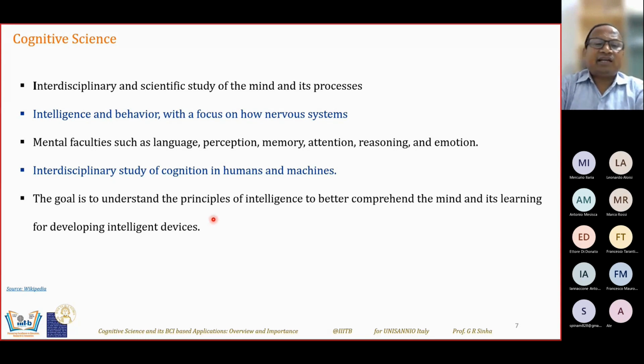So let's target understanding how BCI and cognitive science concepts are used in the development of a number of intelligent devices. I know that today I'm going on a bit monotonously. In the next class, we will make sure that in between you can even interrupt me, and I would probably ask some questions also. I'm asking, but I'm responding as well. In the next class, I hope I'll ask the questions and we'll pause for some time, or after the break we can have question answer and then continue the next part of the lecture.